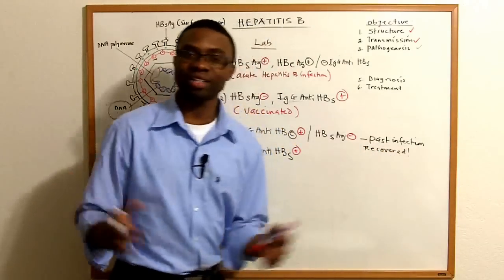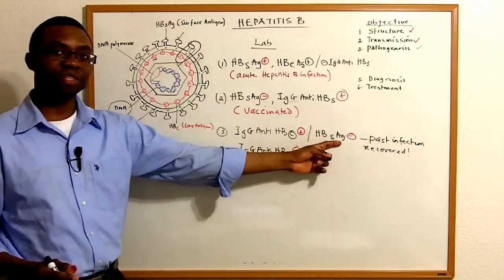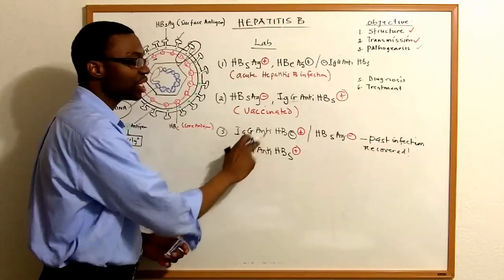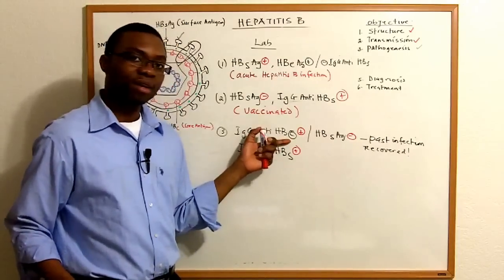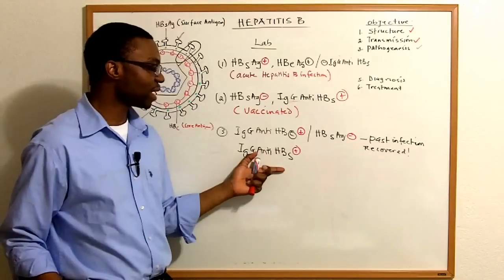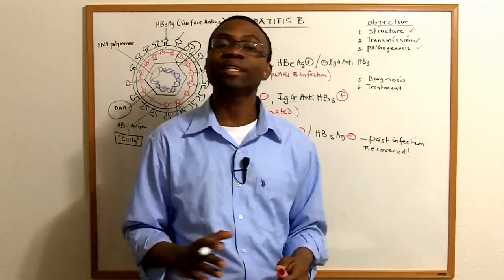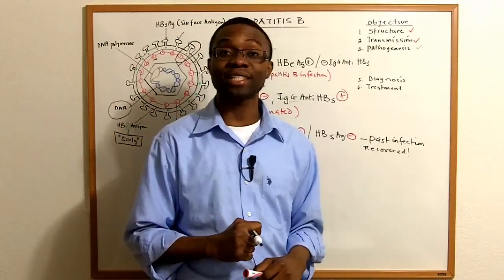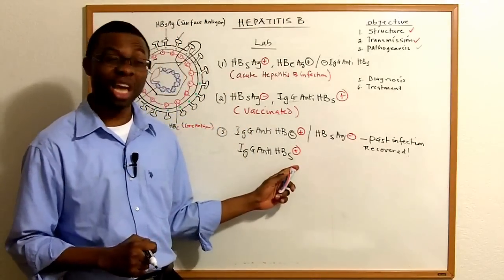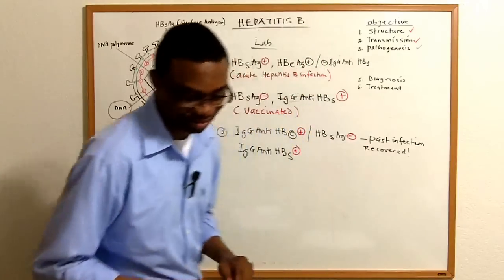They got cured. Their body got infected. They cleared the surface antigen. Remember how the graph goes up and down? But they made an IgG anti-hepatitis B core, and they also made an IgG against the surface antigen. So the next time the virus comes over, they say, sorry, dude, we'll recognize you. We've got the soldiers that are going to recognize and they're going to shoot you like snipers. Got it? Well, we're not done yet.